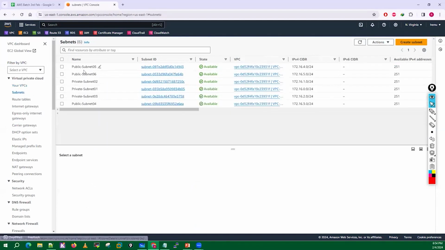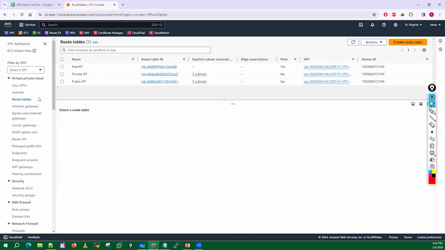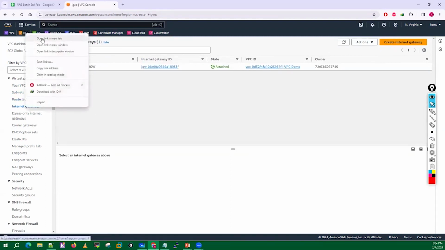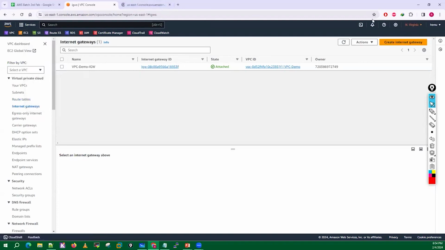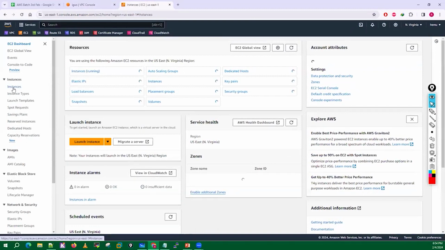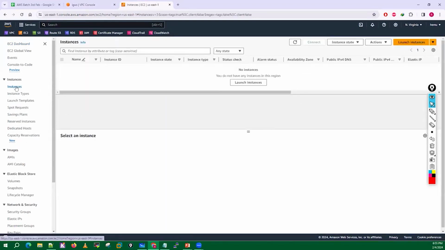I have these 6 subnets, route tables, and an internet gateway. Let me open one more service, EC2, in the same North Virginia region. If I go into my instance tab, I have deleted all the instances here as well.